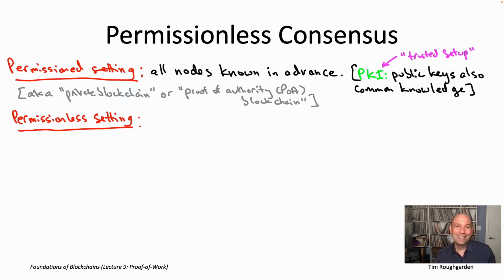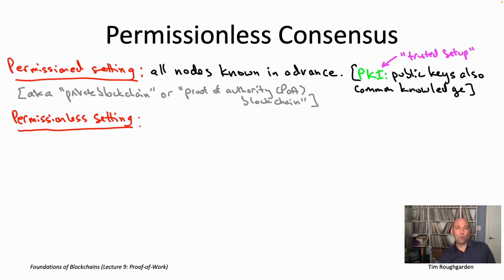Commodity desktop, set it running, and before you know it, it's actually going to be one of those nodes participating in running Bitcoin's consensus protocol. No registration required. You don't need anyone's permission. It's okay that you're joining 13 years after the Bitcoin protocol went up and running. So it's just a super different setting than these classic 1980s applications of consensus that we've mentioned.